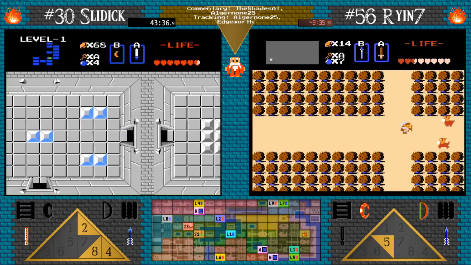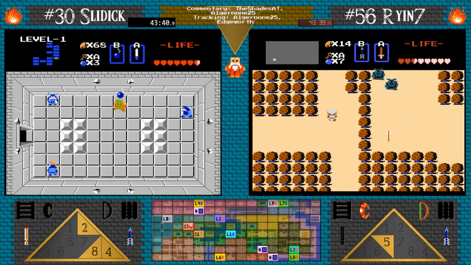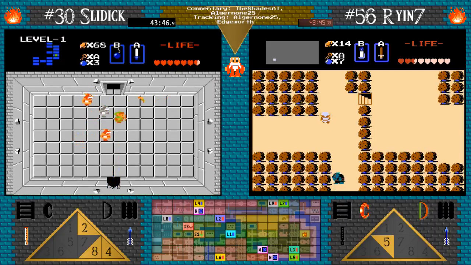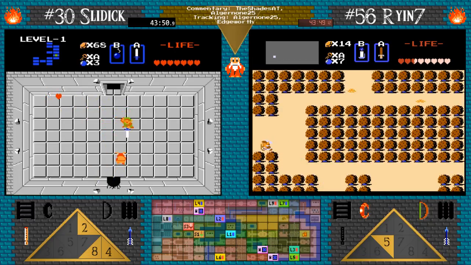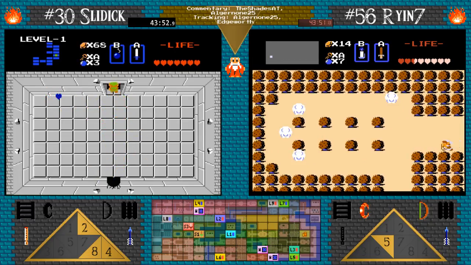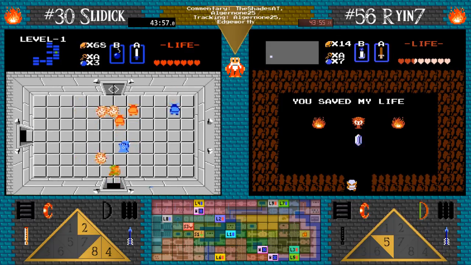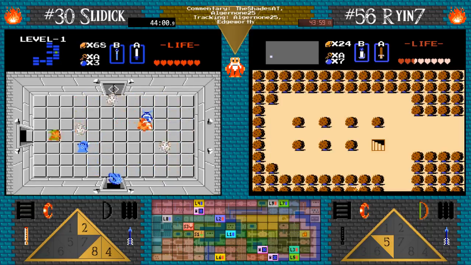Oh, absolutely. And Ryan, well, I don't think Ryan's done much digging of the grave, and there is still all of Death Mountain to look for. He also is going to, no doubt, happen across level 8 on his natural progression here, because he's just going to take this burn spot and then warp. Slidick does find the power bracelet in 1. Yeah, it's just a matter of finding that Triforce.